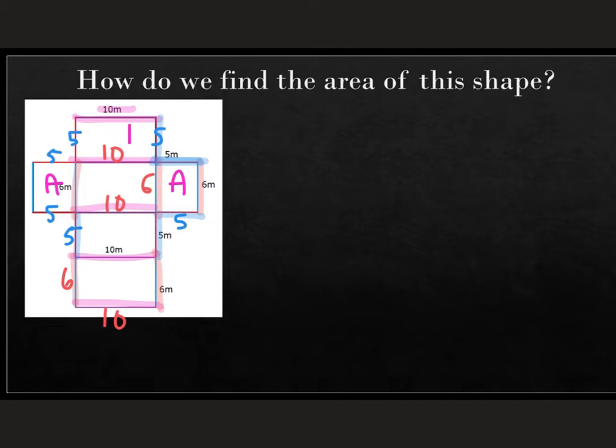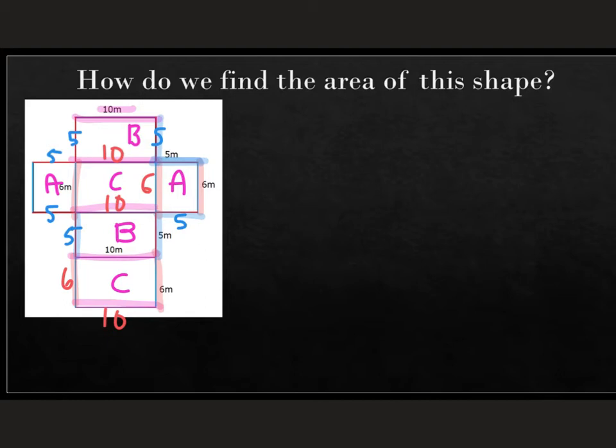Let's make our shape B 5 by 10s. If you notice, I have another 5 by 10 right down here, which makes sense because rectangular prisms are just a box. One side of the box has to match the dimensions on the other side as well. And then finally, let's make shape C 10 by 6, and you can see we have 2 shape C's as well, which again makes sense. If you have a bottom of a box, the top or the lid is going to match that bottom perfectly. Otherwise, your lid would be too small or too big. So notice 2 A's, 2 B's, 2 C's.